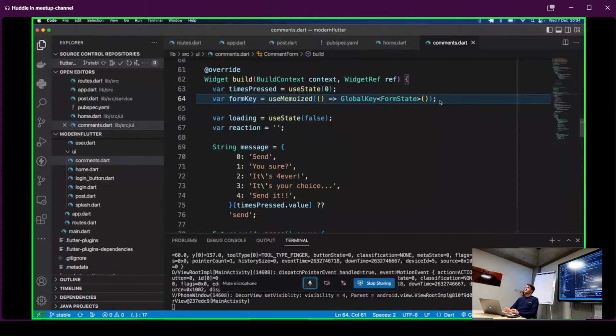Memoized actually creates a key, and the next time it returns the key it created earlier. Exactly. Yeah, it creates a cache. Memoize creates a cache. Use memoized. Yeah, it's basically from React's useMemo. Yeah, it's a factory. They probably wanted to say use memoized.